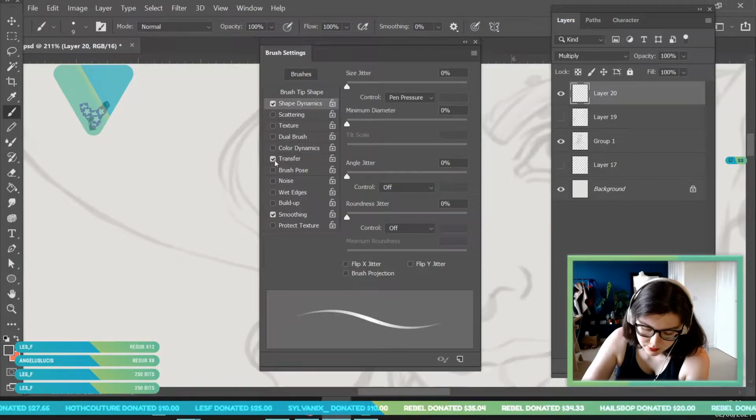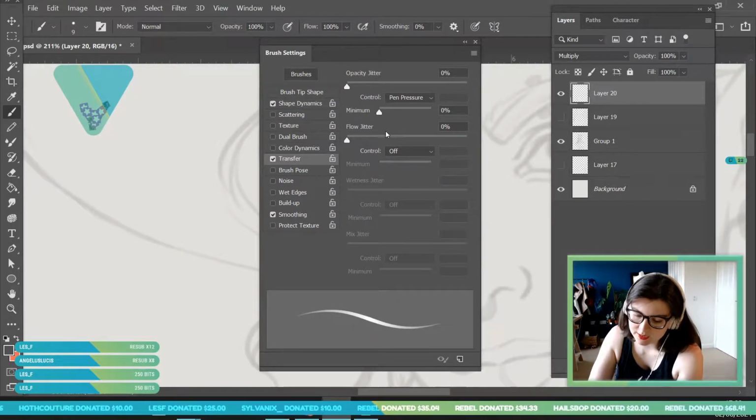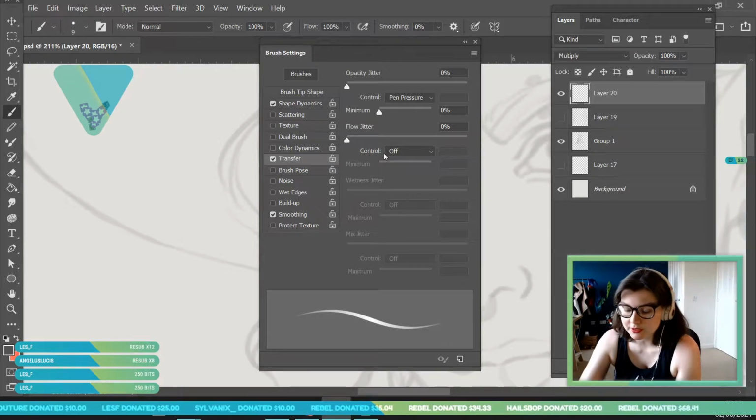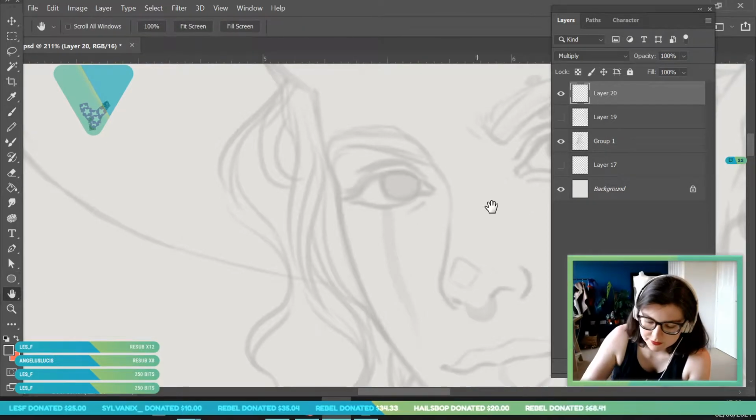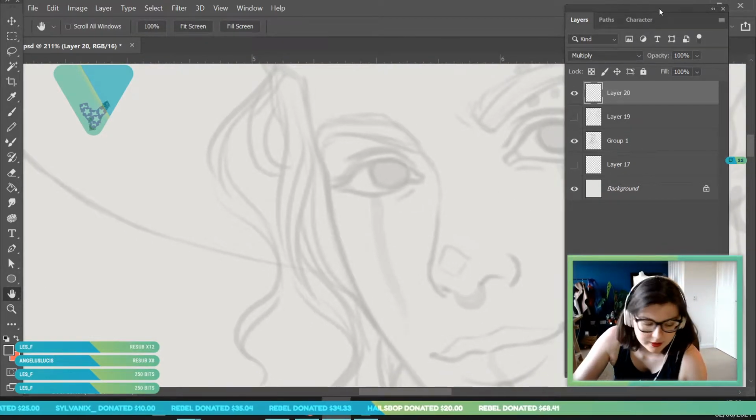And we're going to turn on the transfer setting, which basically allows it to emulate using traditional media, because that's what I was familiar with before I came to digital art. So it's sort of the natural progression of when I learned digital art.